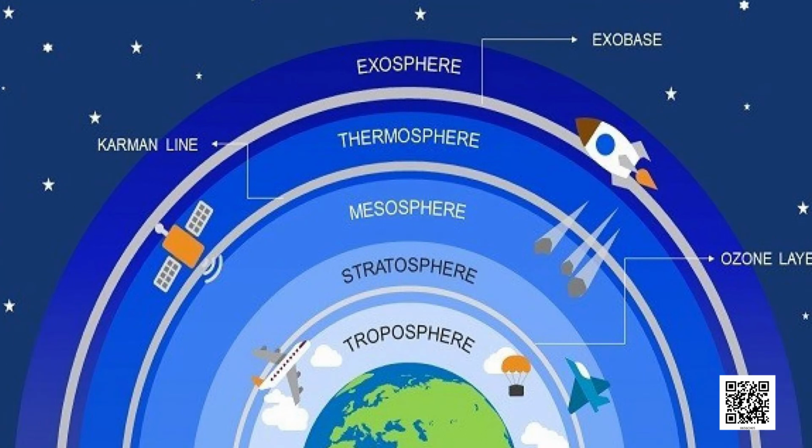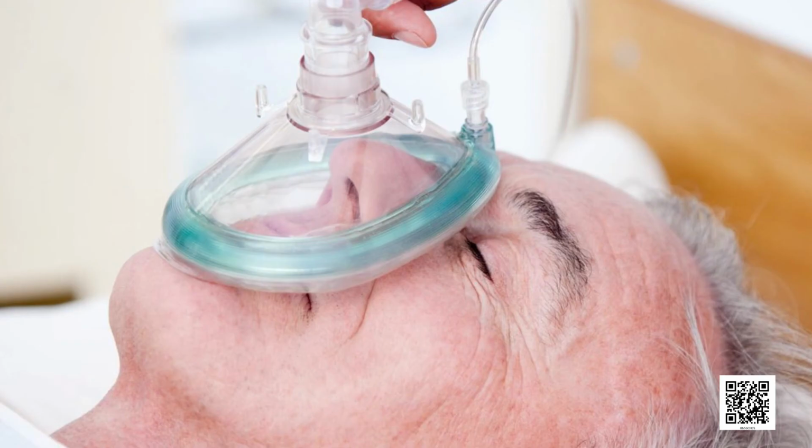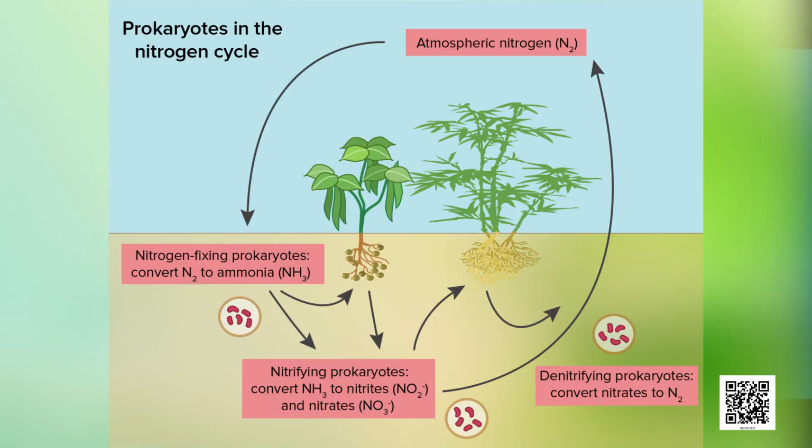The atmosphere is composed mainly of nitrogen and oxygen, which make up about 99% of clean dry air. Nitrogen 78%, oxygen 21% and other gases like carbon dioxide, argon and others comprise 1% by volume. Oxygen is the breath of life, while nitrogen helps in the growth of living organisms.